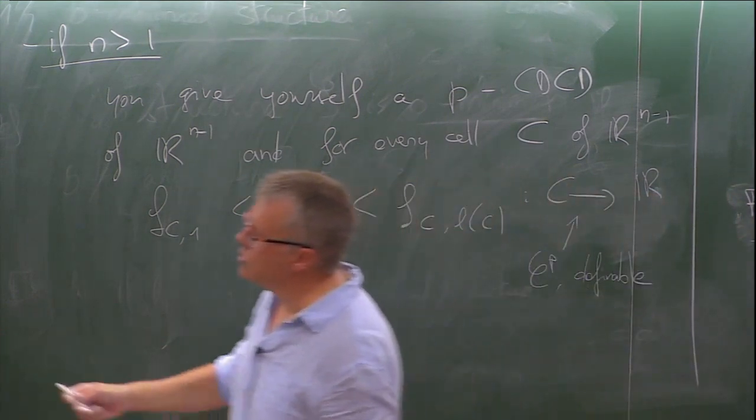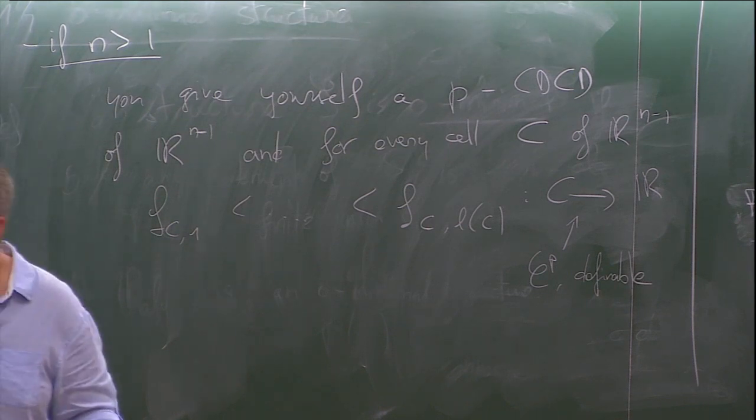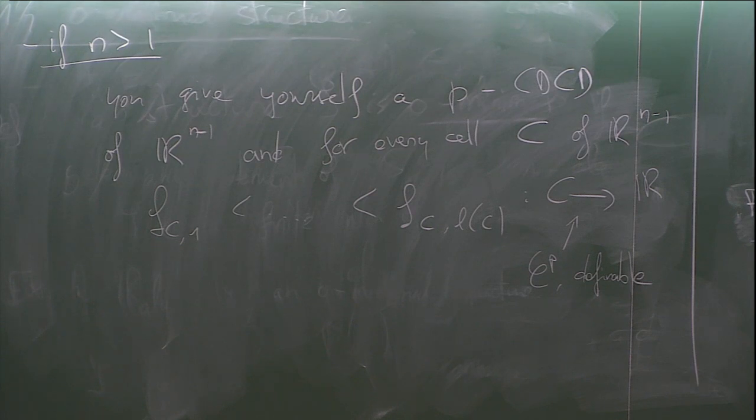In dimension one, you don't see this integer p. If you want, you can just put p equal to zero. It's not very important for what we do. It's just that we want to define the level of differentiability of the boundaries of your cells. In all the examples that I know, you can put p equal to infinity, but it's like in real semi-algebraic geometry, where you make the difference between Nash manifolds and some stuff that is not Nash.